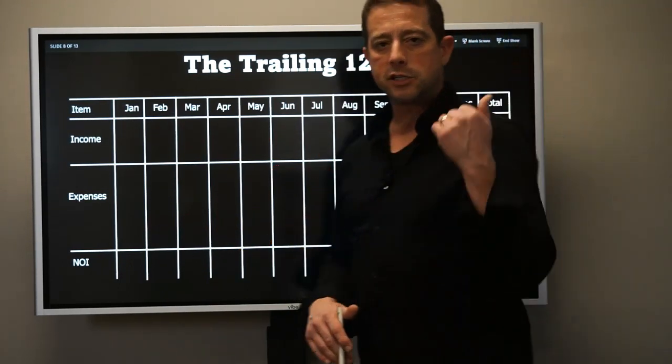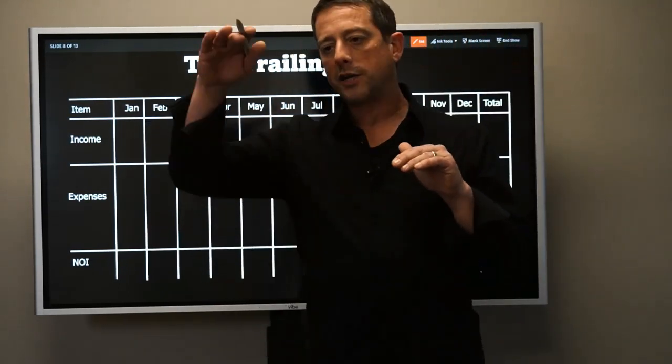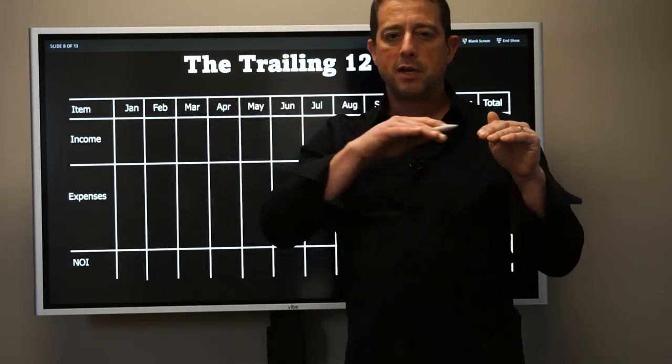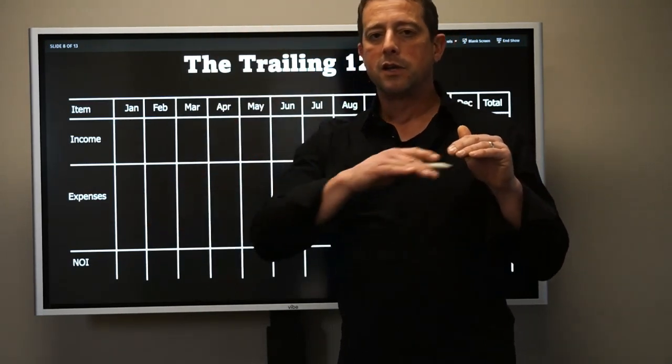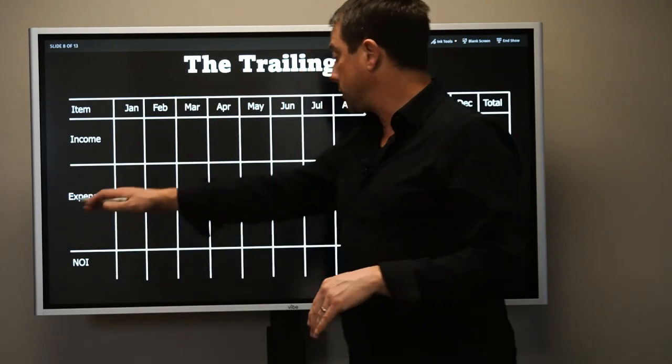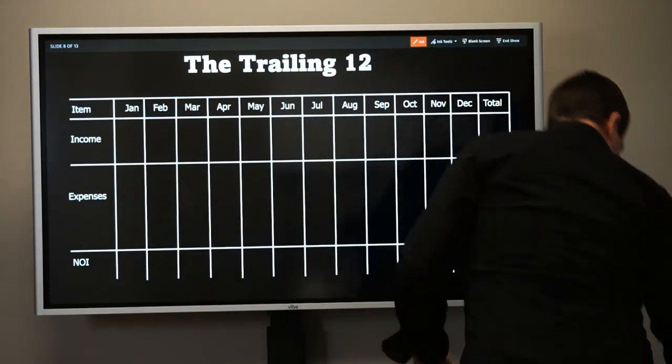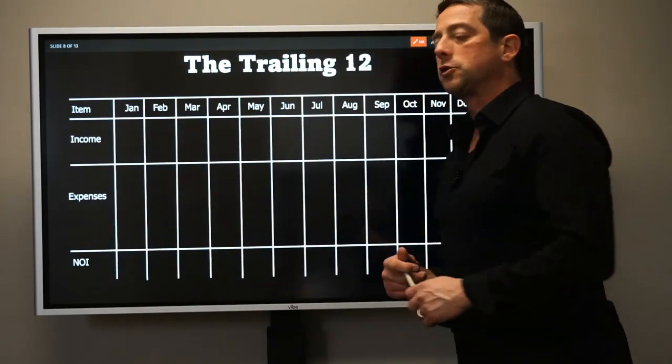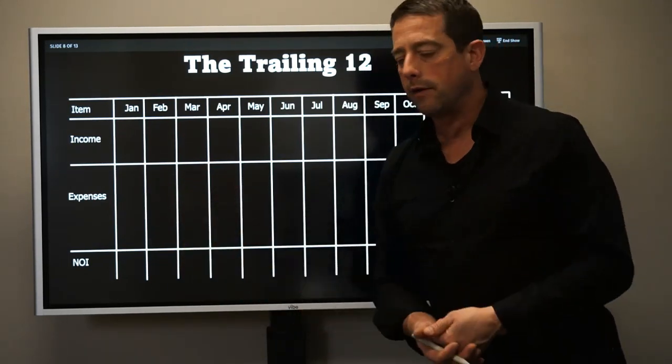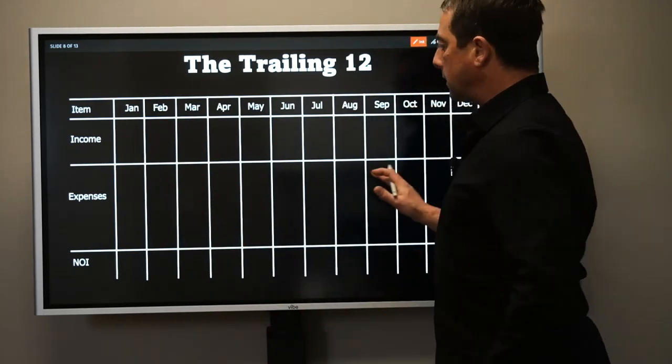It's just trends. It's just reading the data and watching. Do we see it steadily rising? Do we see it jump up and go back down? Do we see it jump up and stay up? Or is it just running flat all the way across? Ideally, we would want to see it running flat all the way across. That means that everything's stable. Okay, so that's kind of looking at the T12.